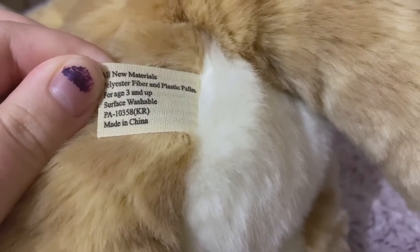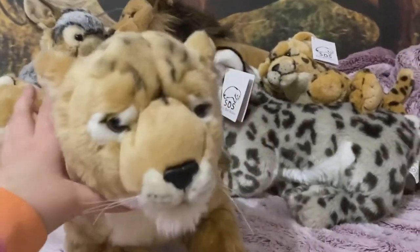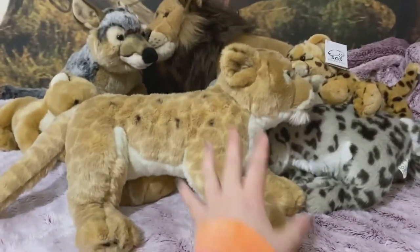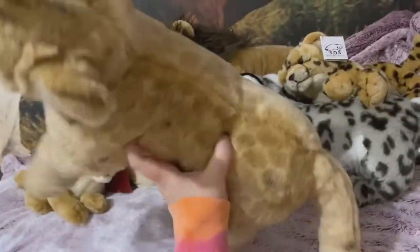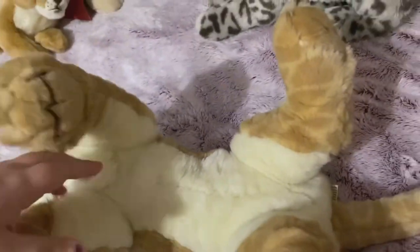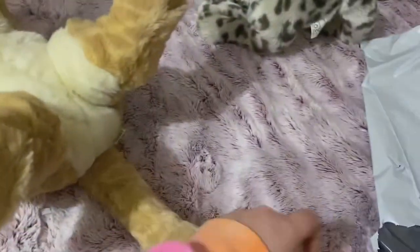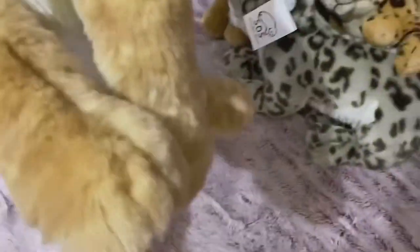Made in China — I thought SOS was a German company or something. But I am so happy; I don't know how to explain how happy I am. I'm even happier that she's bigger than I expected. Do you want to see her floppiness? I know a lot of plushie collectors like the floppiness. I like them kind of floppy but also able to sit up. I love how she can kind of bend right at that joint — I think that's perfect. Another thing I love about SOS is how the white goes a little bit up the legs.